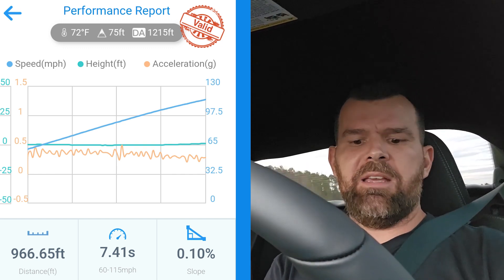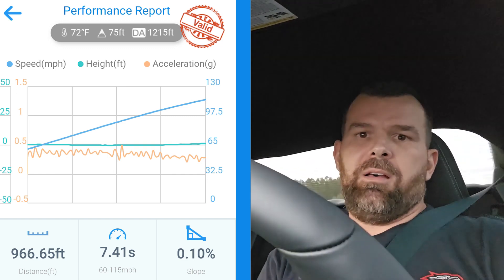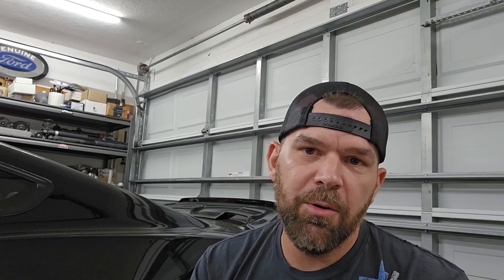The third run was a 7.41. I'm going to show a little bit of improvement when I average them out, but it's going to be very, very small. That run was actually uphill at the very end. I've got results on the Draggy app — I'll go over them and explain, then we can finalize the testing and get the results out there.